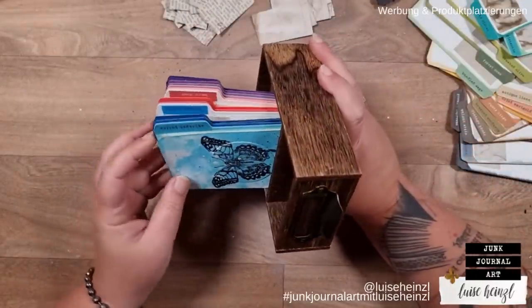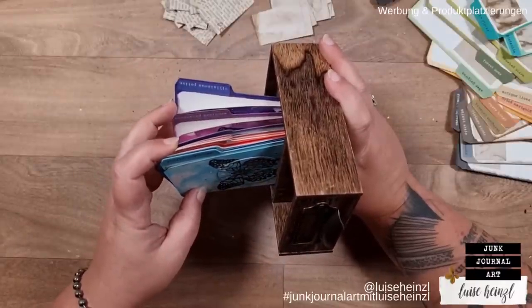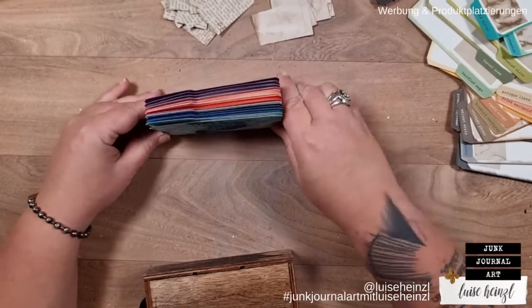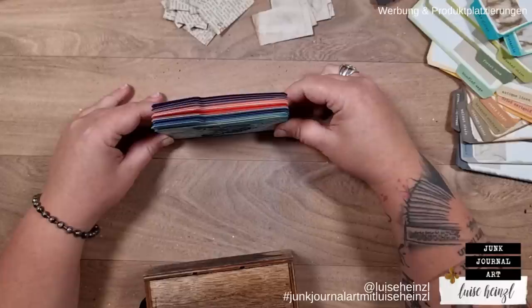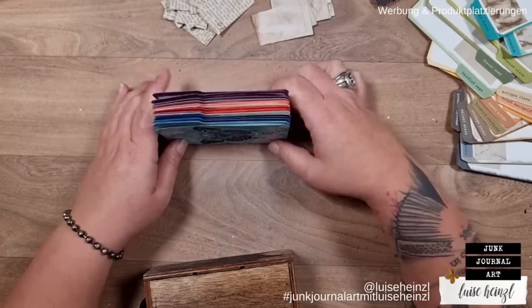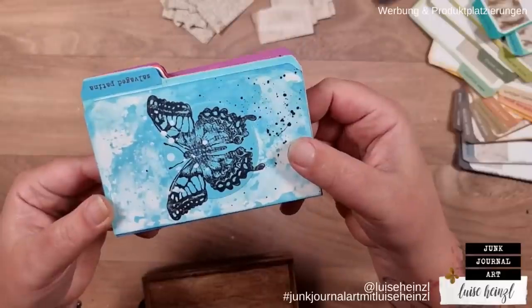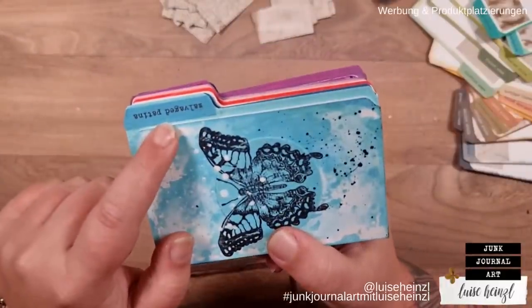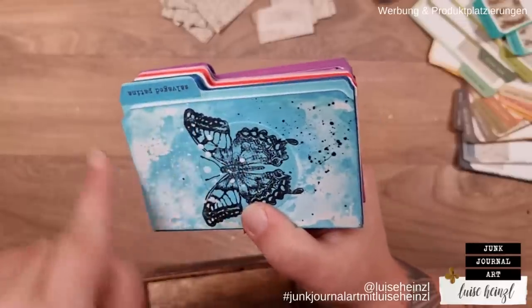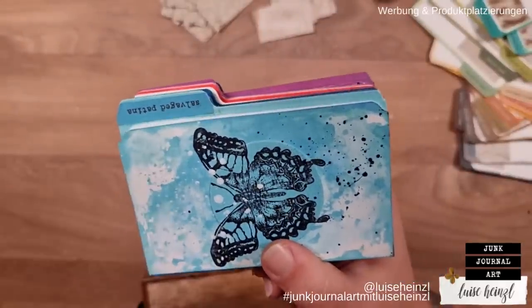And you could go through these little file folders like this, and you could search for the right color. Or perhaps you would also like to take them out and store them in another box like this, to go through them like this. And perhaps you want to stamp the butterfly in the other direction so that this whole thing makes sense like this. Then please, please, please take those labels and glue them down in the other direction. Because as you can see now, when I hold it in my hands like this, this is upside down.